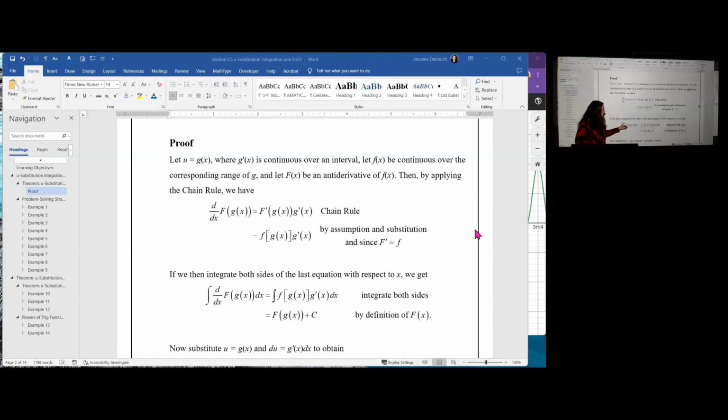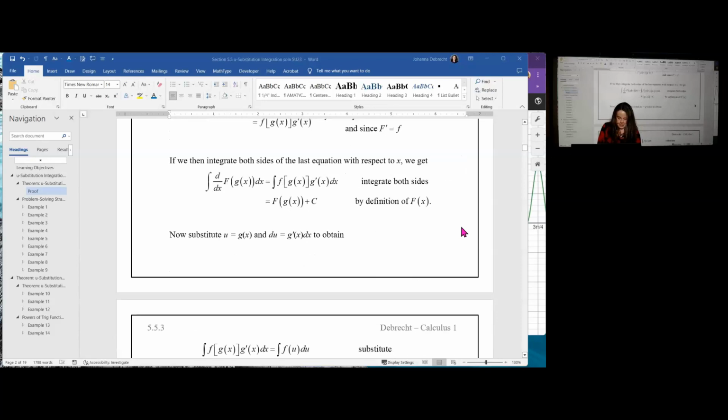Now, the integral of a derivative is simply going to, well, they undo each other. So you get back the integrand unchanged up to a constant of integration. So this left side becomes the antiderivative of g of x plus the constant of integration. This must be equal to the integral of lowercase f of g of x times g prime of x. Remember that f and g are composed. You're taking a function and substituting it inside of another in place of the variable. That's not multiplication.